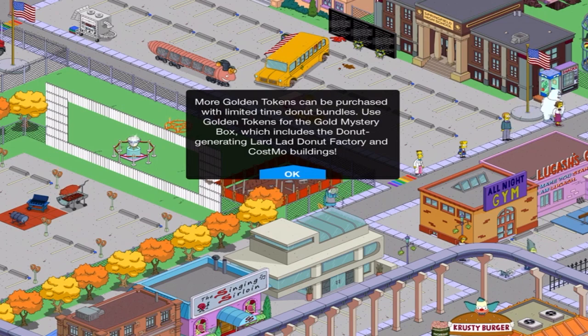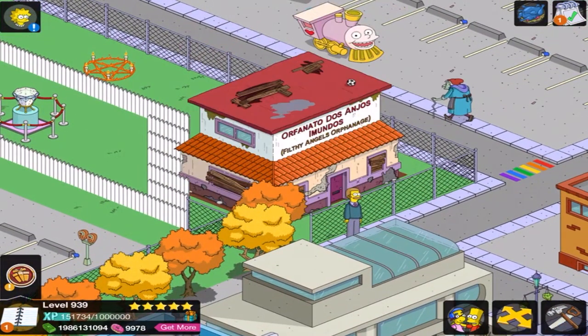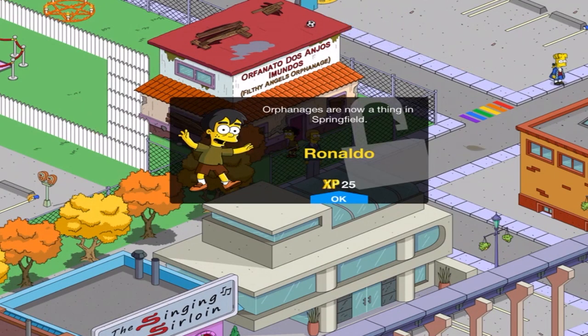More golden tokens can be purchased with limited time donut bundles. Use golden tokens for the gold mystery box, which includes the donut generating Lorlad Donut Factory and Cosmo buildings. I know that. Thank you for telling me what I already know. I clearly didn't get it now, did I, game?